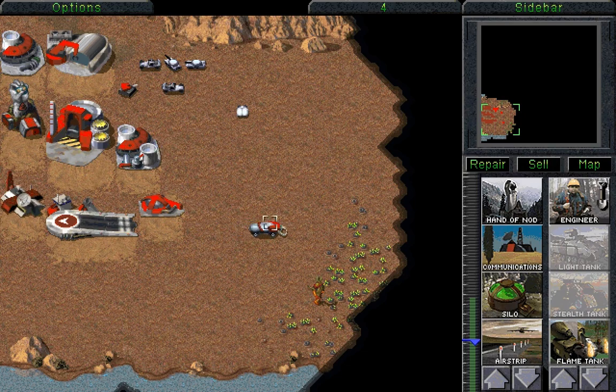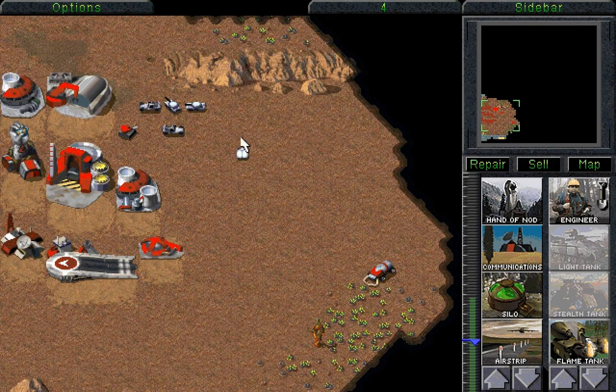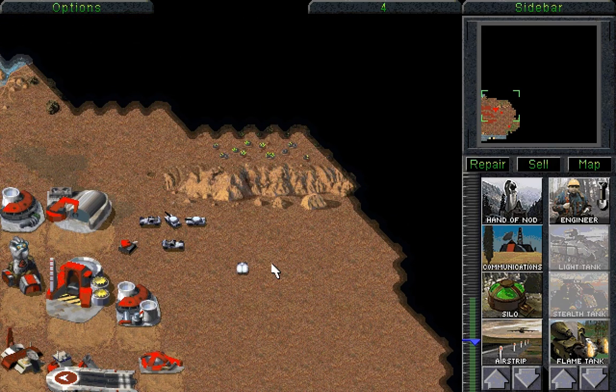I know I've only built one harvester right now, but that's really because I don't see us needing a second one at the moment. Not yet, anyway. There only appear to be so many units here.